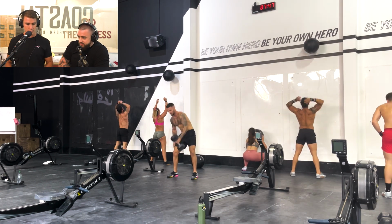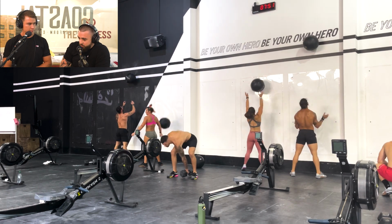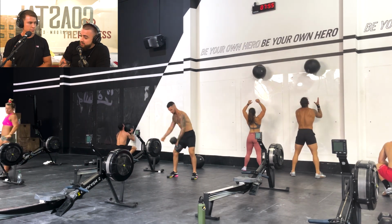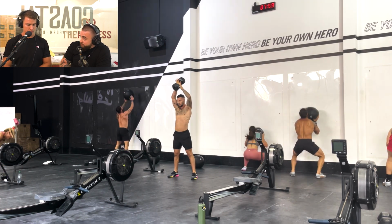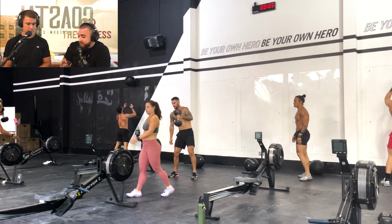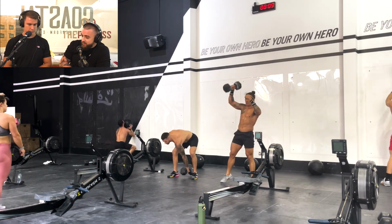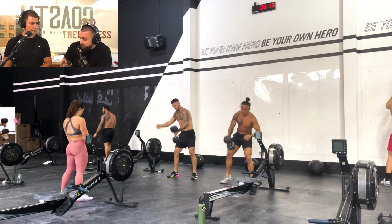Yeah, and I think it's worth noting that if your cadence on a burpee slows down, compare that to a 3-second break on a wall ball to let the ball drop, settle, get your breath back, and then start again. Versus the cadence of your burpees slowing down 2 or 3 seconds per rep, that's a huge difference. I think a break-in strategy for the majority of people is going to be a smarter way to approach this workout versus trying to hold on and really slowing down on those burpees.